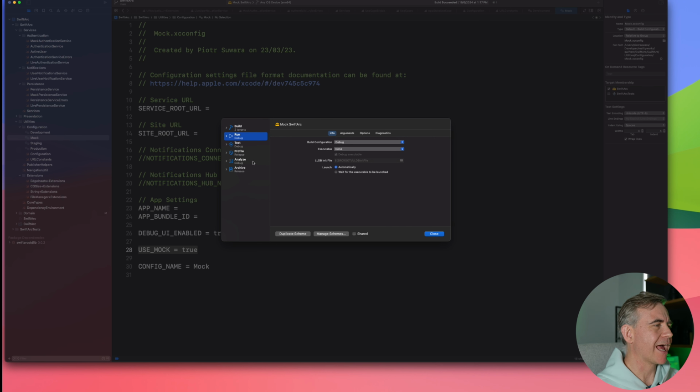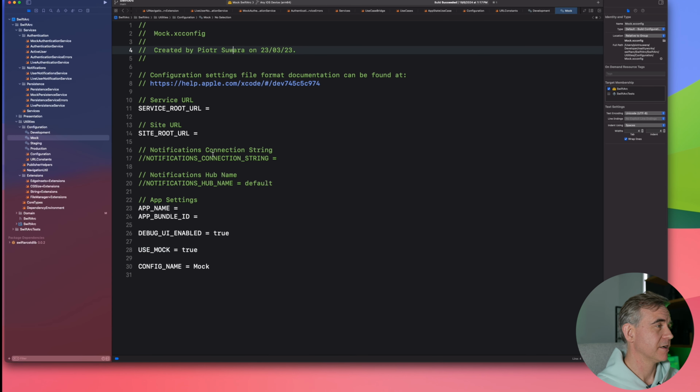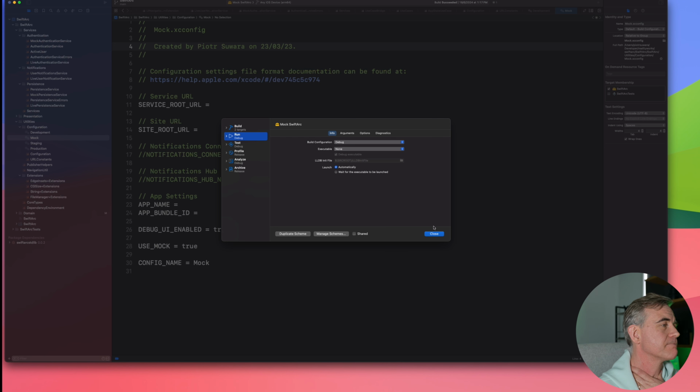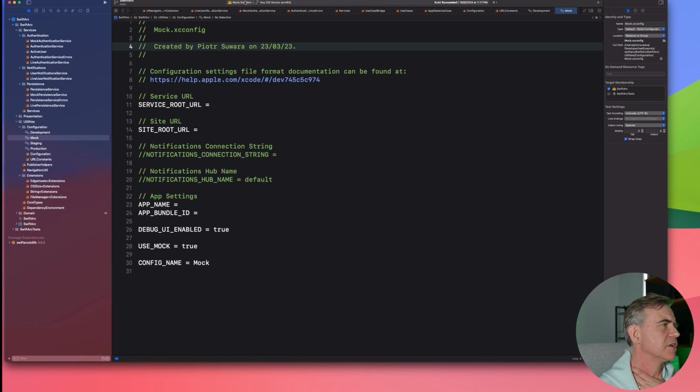Anyway, what happens here is when we specify the configuration, we need to specify this as the mock. To set up the configuration for mock, we would go in and edit this scheme. Unless it's target. No, I think it's scheme.